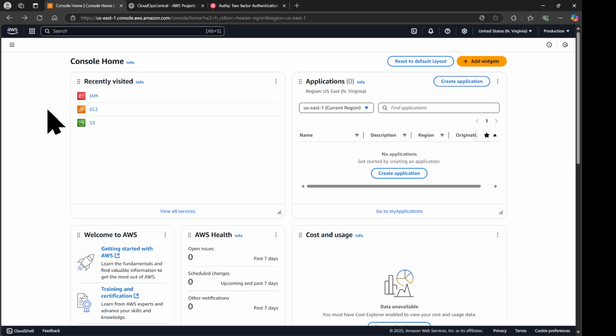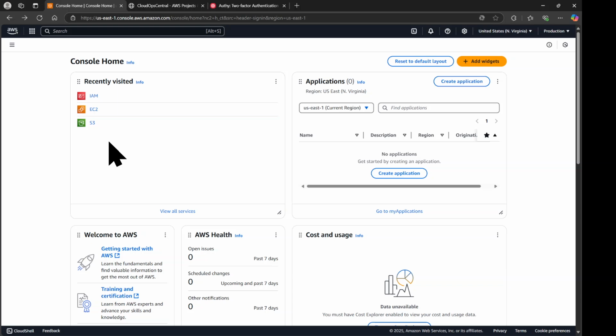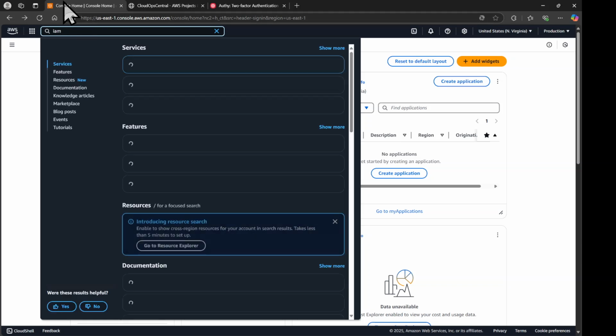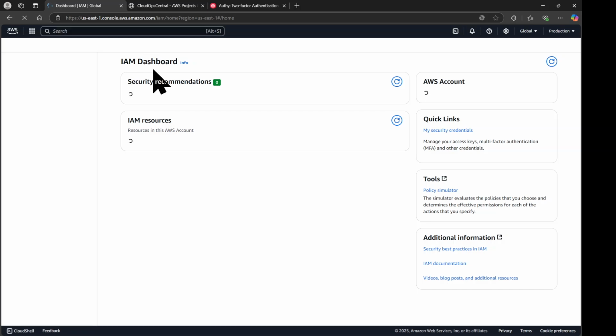There are several ways that you can get to it. You can go over to the name of your account, click it, and go over to Security Credentials. If you have visited IAM recently, you can click it in the most recently visited, or one of the easiest ways is just to type IAM in the search, and when it pops up, click on IAM.